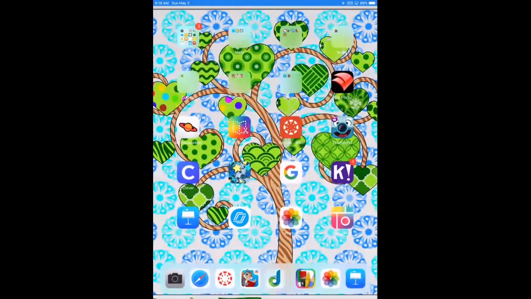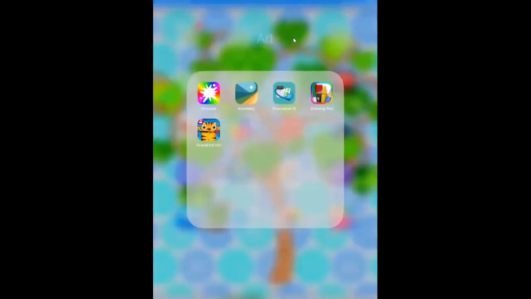We are going to be using your iPad and using the drawing pad as our tool for today. I am going to share my screen with you so you can see what we are going to do. All right, now we've got our screen up. I would like you to find your drawing pad, which should be underneath your art apps. It is this one that has the marker, paintbrush, crayon, and colored pencil.